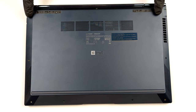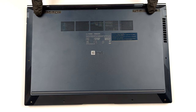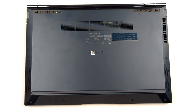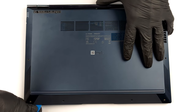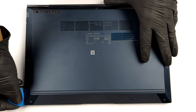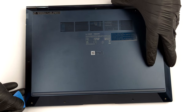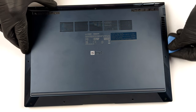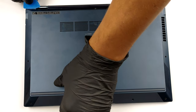Hello, this is Laptop Media, and today, we will show you how to open the ASUS Zenbook 14 OLED and what's inside of it. To open this device, you first need to remove the back rubber feet. Then, undo the two Phillips head screws that are revealed, as well as the seven Torx head screws, already visible. After that, pry the bottom panel with a plastic tool, starting from the front.